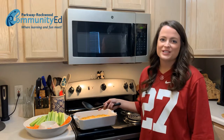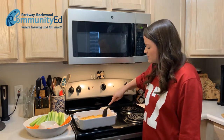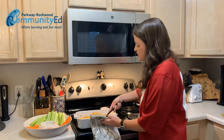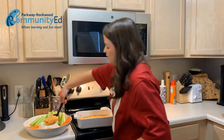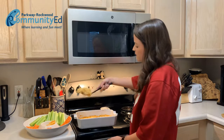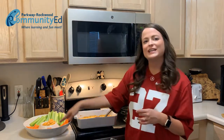Once your buffalo chicken dip is out of the oven, you're going to let it cool for just a few minutes, and then you are going to scoop it out and put it into your serving dish. To keep it on the healthy side for healthy buffalo chicken dip, I like to serve with celery and carrots.